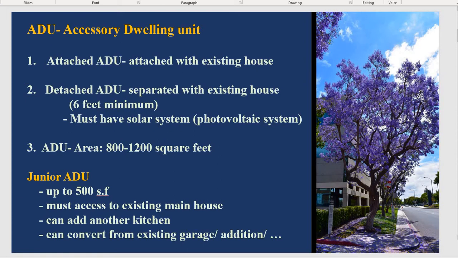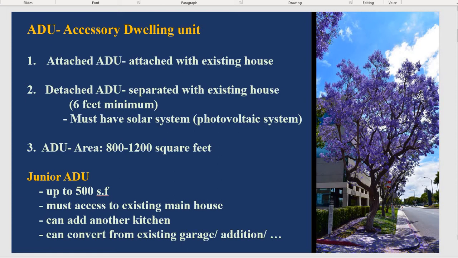If you do an addition to your existing house, you cannot design another kitchen. But with the junior ADU, you can do that. One more thing you need to know, you can convert an existing garage to a junior ADU, or you can add an addition to your house and design it as a junior ADU.